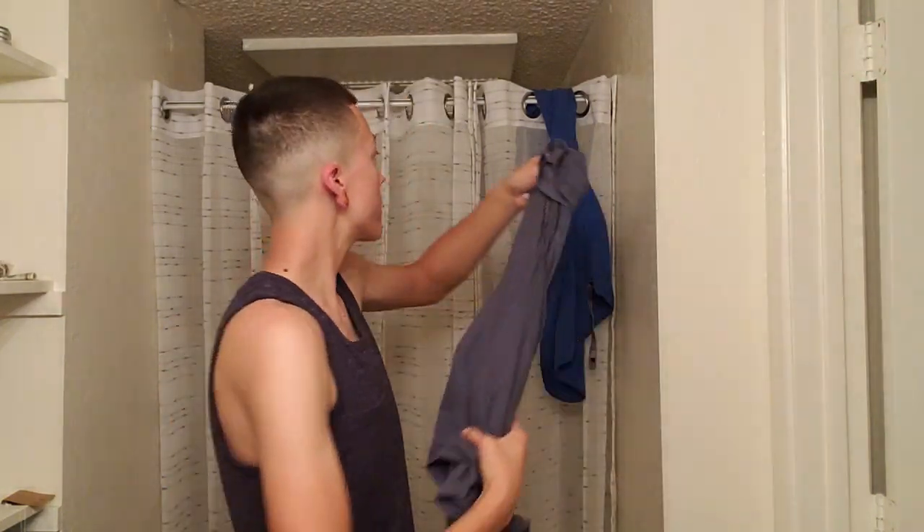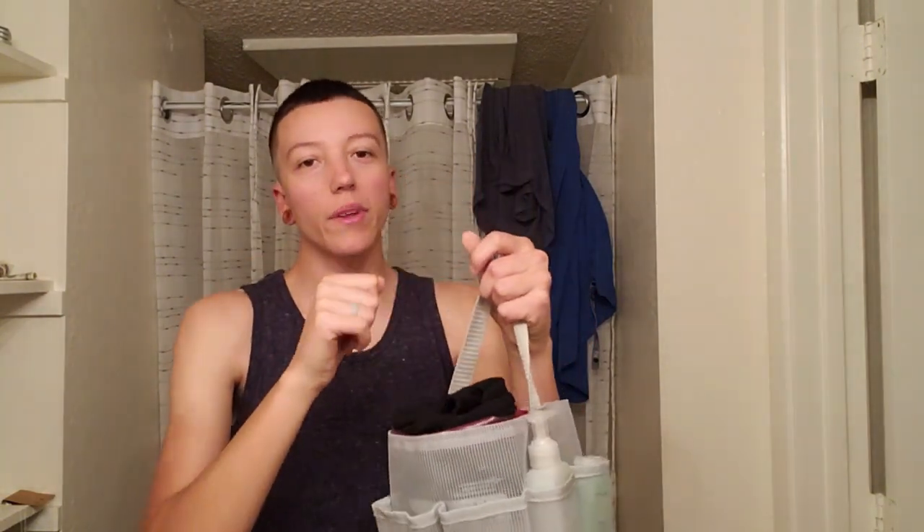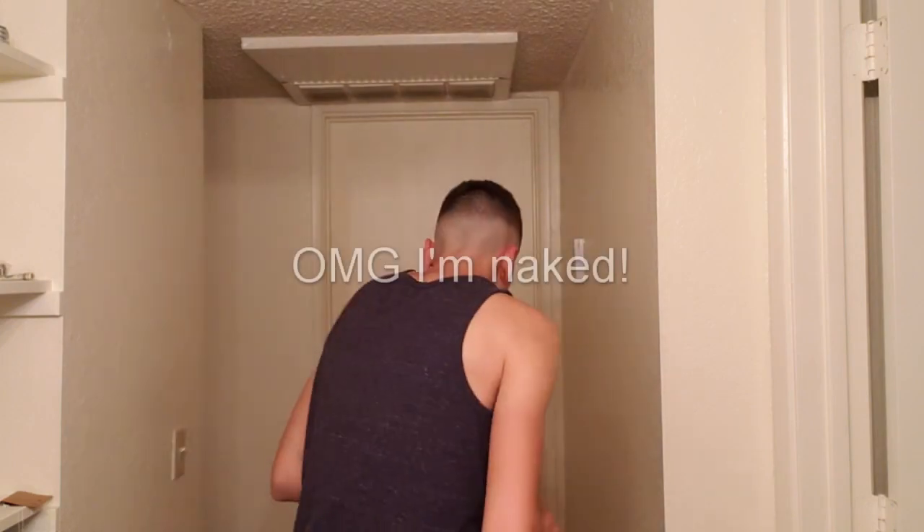I'm going to pretend I'm standing inside the shower with the curtain shut behind me. First thing, I'll take my towel and hang it over the curtain rod so people on the outside can see there's a towel and someone's in there. Then I undress. At Planet Fitness there's a little soap dispenser, and I hang my boxers and binder on that, and put my shirt over the curtain as well. Then I take my shower caddy and hang it on the curtain rod — I unhook a curtain ring and slide it in and clip it on. Kind of a pain, but you can bring a hook or carabiner.